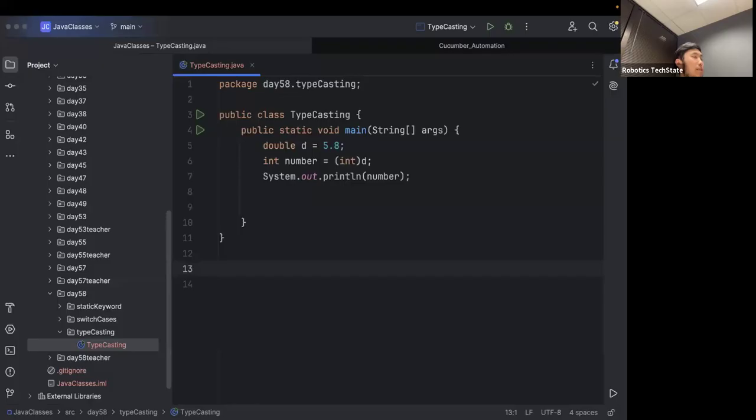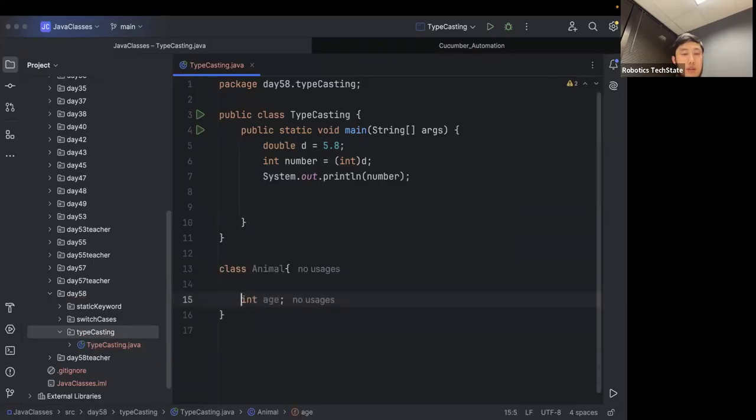All right, guys, let me try. Okay. So I'll create here first myself, then I'll just share with you the code. Class animal, it has int age and string name.